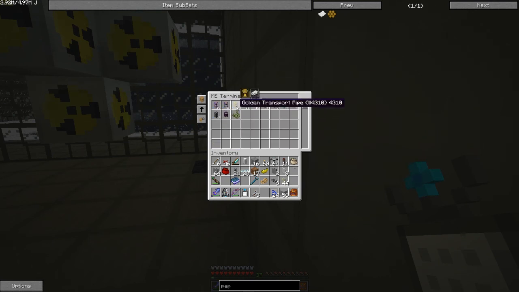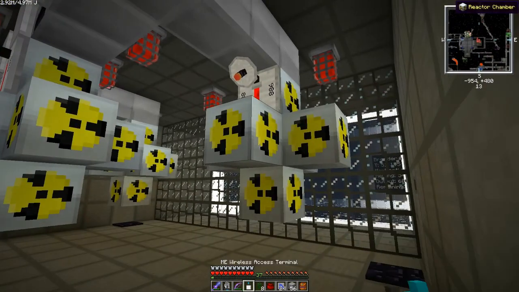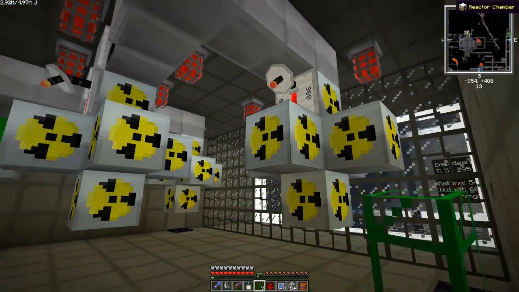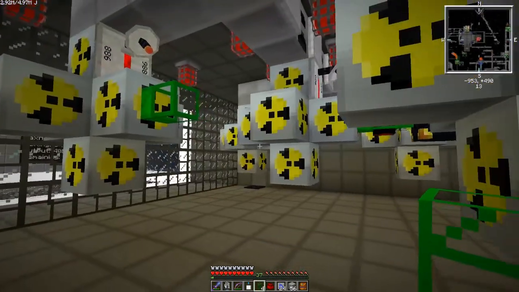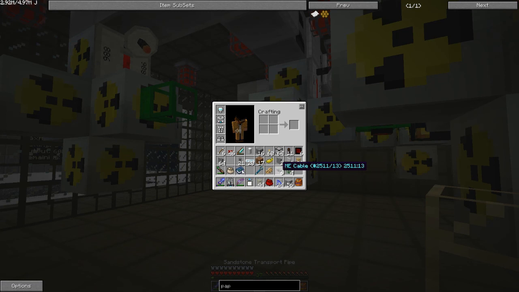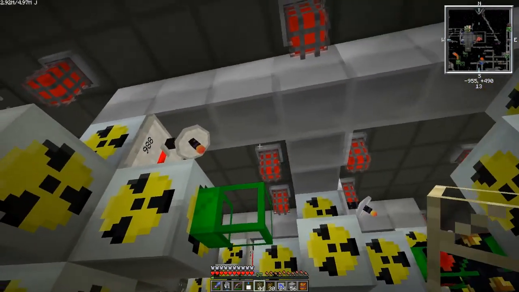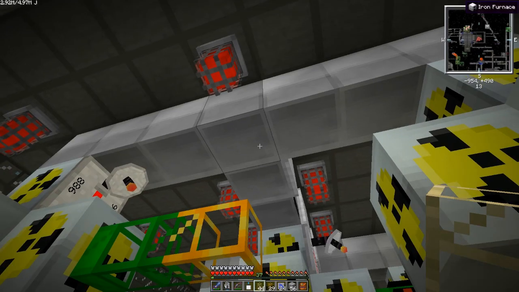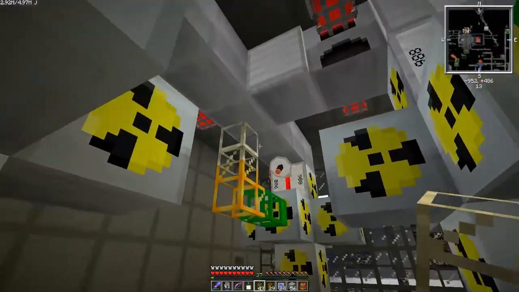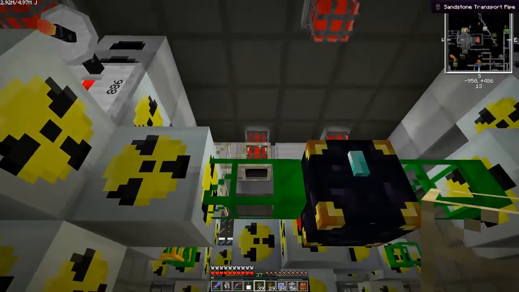We also need maybe some of that. Have I not got emerald pipe? So we'll need our emerald pipes here, here, here, here, and these are for withdrawing the re-enriched uranium. Now we want to make sure we can use a gold one there, and then if we use sandstone, it shouldn't connect to any other machines, which is what we want. Sandstone pipes will only connect to other pipes, basically.